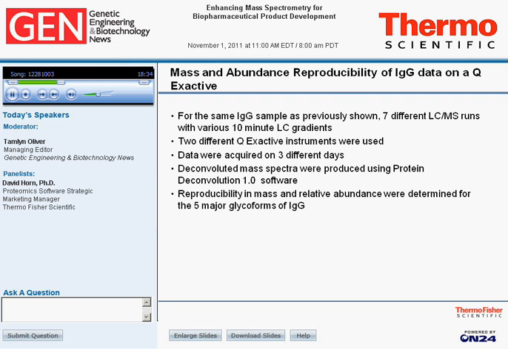As I mentioned before, we wanted to make sure that this was not something where we just picked one lucky spectrum and got good mass accuracy. We wanted to see not only whether we could see that in other data files, but also whether it was reproducible in abundance across several data files. So we took that same IgG sample and ran it 7 different times with various different LC gradients. We didn't use the same gradient; we changed it up. We ran it on 2 different Q Exactive systems, so it's not all on the same system, and the runs were acquired on 3 different days. We deconvoluted all our mass spectra using the protein deconvolution software, which I will talk about in the next section, and we measured the mass and the relative abundance of each of those 5 major glycoforms across all 7 samples. Next slide, please.